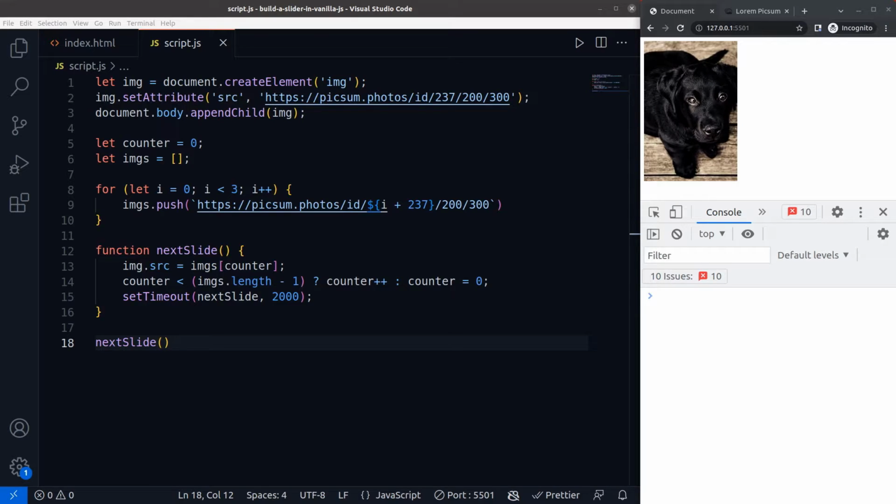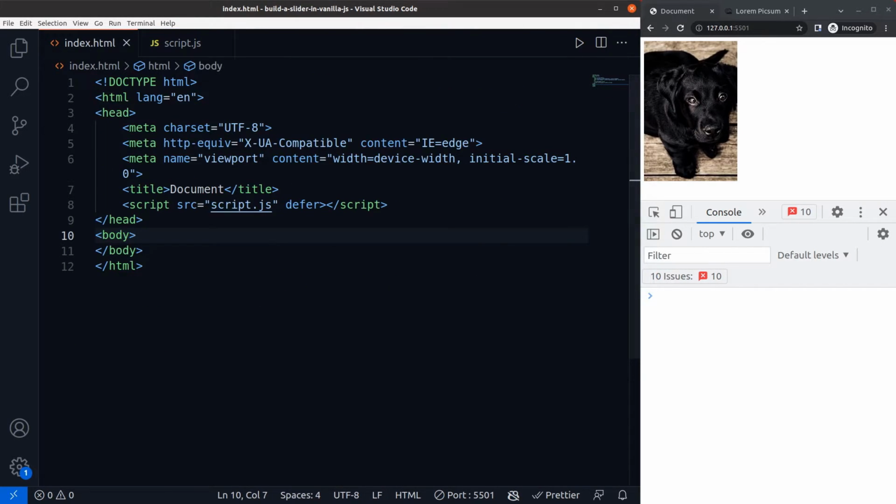Things can get quite complex as we add more functionality, and that's why there are so many different plug-and-play slider solutions out there. However, since we're interested in coming up with our own, let's make some further updates to this most basic slider. I'm going to begin by adding the slider buttons, those left and right arrows.